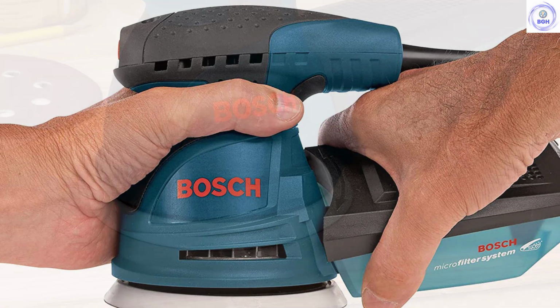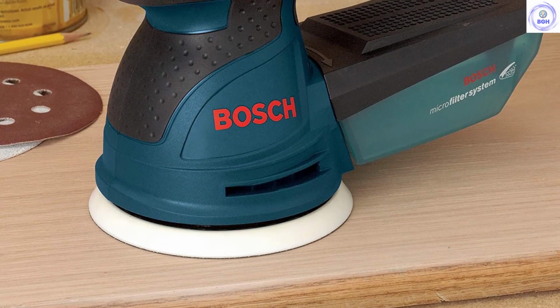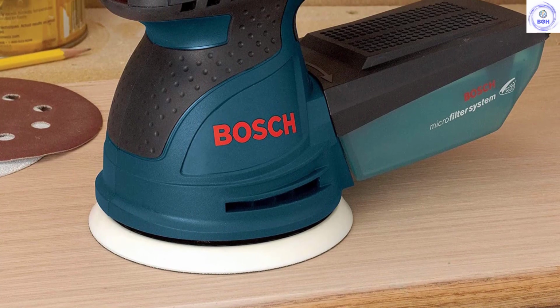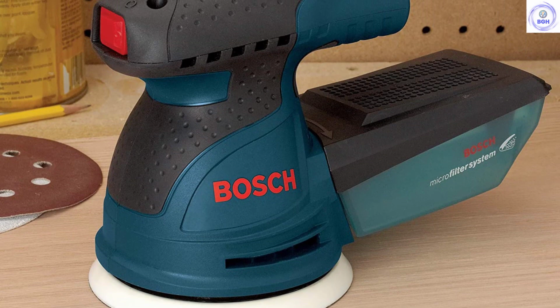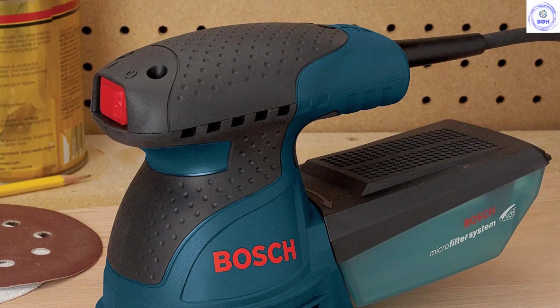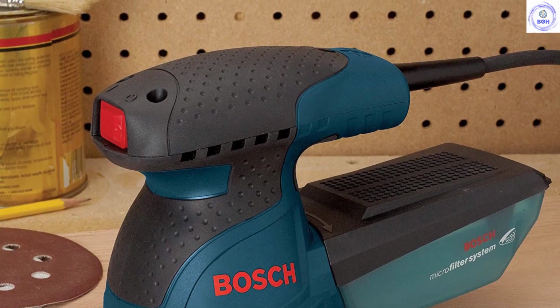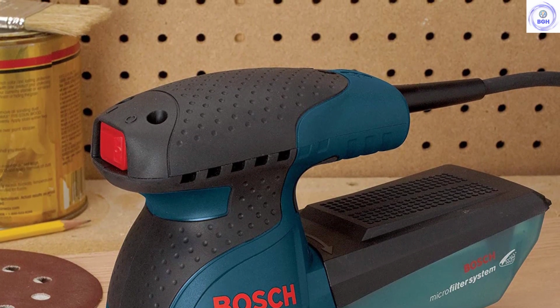All the rotational power you need to make quick work of all your finishing processes is available from the main motor. The main motor also comes with adjustable speed control that allows for high adaptability with various material types. The high orbit per minute setting is ideal for light, finishing touches, while the lower speed settings result in higher torque and are ideal for coarse sanding.